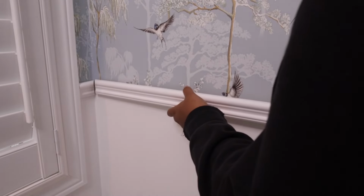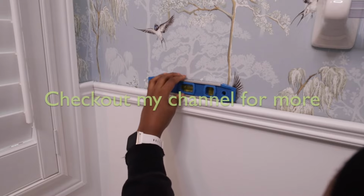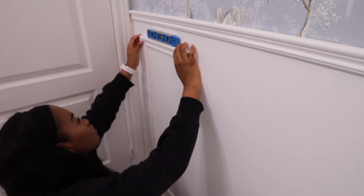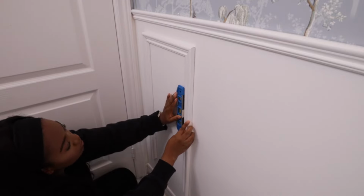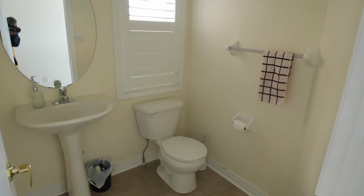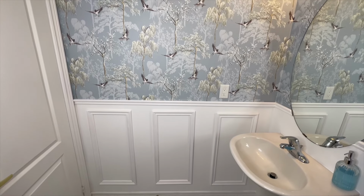Now I just clean up the lines by adding my chair rail in, the rest of my trim. You can see that in a completely different video, but that is what I'm doing here. And now let's see what the reveal is. I'm telling you, it's gorgeous. Let's look at before. And now after.